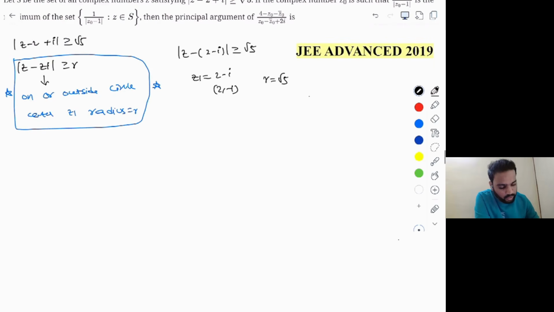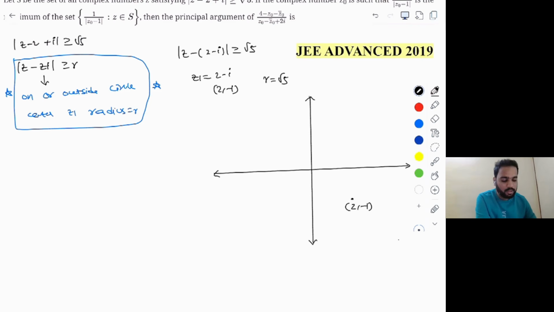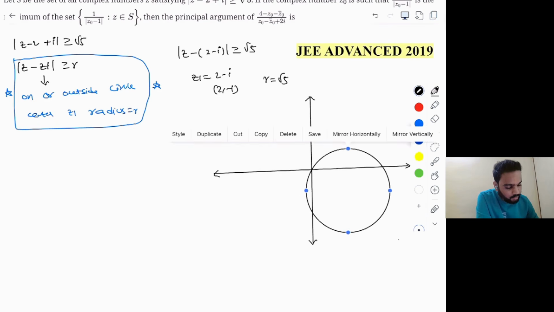Let's first try to draw the diagram for this one. Let's take the imaginary axis and the real axis, and we'll take the center, which is 2 comma minus 1. And very clearly the origin is passing through the circle, because if you find the distance between the origin and the circle center here, we get it equal to the radius, right? So let's make sure the circle is passing through the origin. Okay, it's just a rough diagram, you need to understand it. So it will be centered somewhere here, 2 comma minus 1, and the radius is equal to square root of 5.